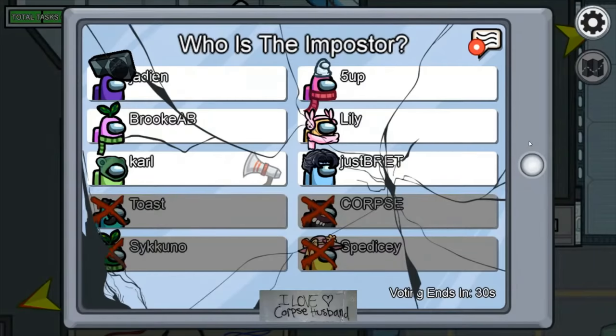Sykkuno ad-libs in a song, that would be incredible. Let's say I was the imposter, why would I vent? I didn't vent, I came out. Carl, absolutely, you saw me coming out of meds, right? Wait, Carl, did you see Tanya or Tanya one? I went out of view, because I didn't want them to see that I saw them venting. But then I kept walking back and forth. Carl, you need to tell me.